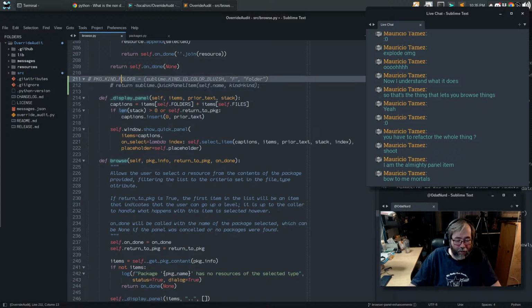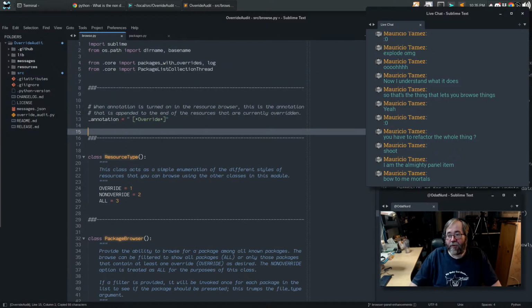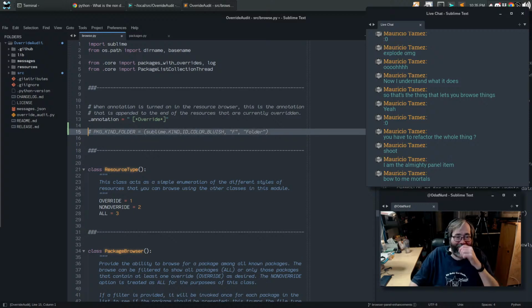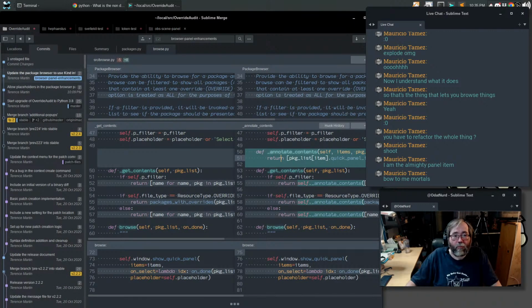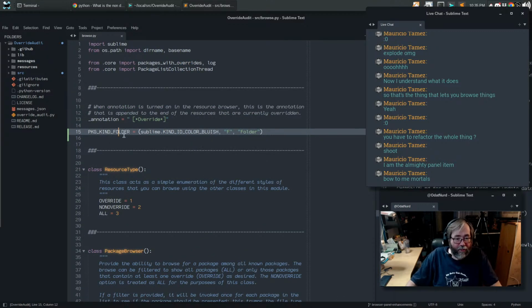Let's stick that up at the top. We're just playing with this, so I'm not necessarily going to keep any of this. We don't need that. Whoops. Pardon me. We don't need that. We just need you.